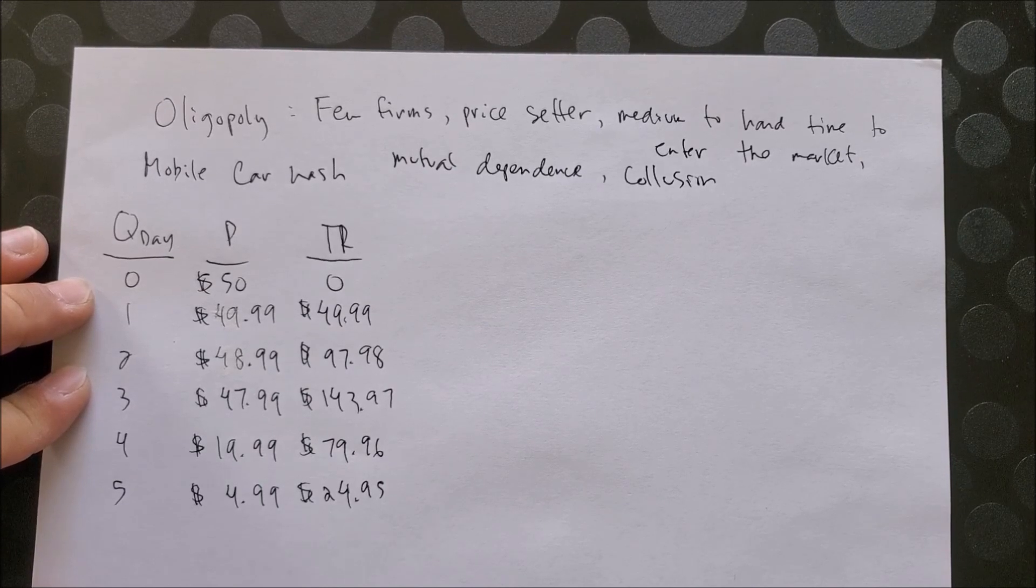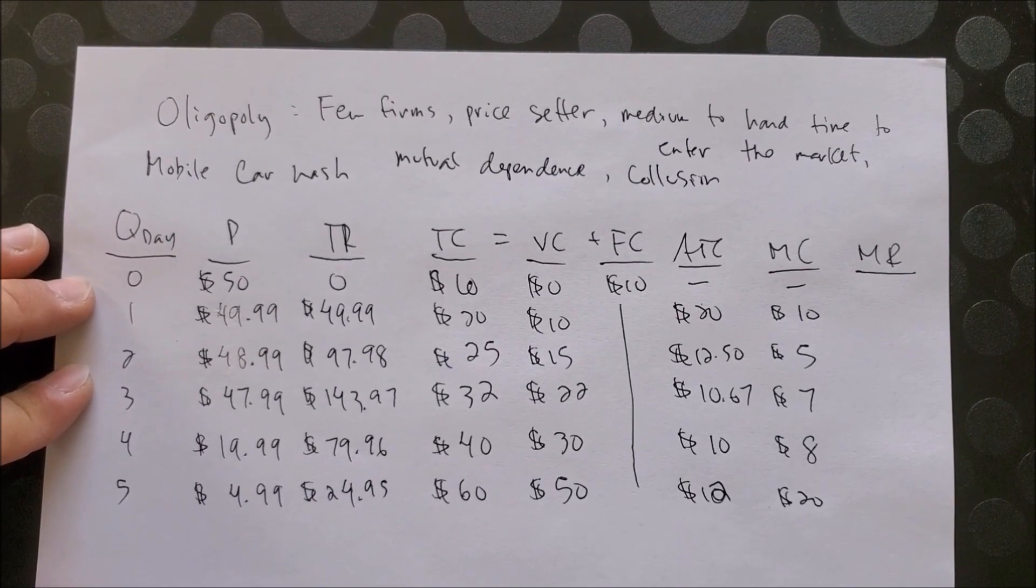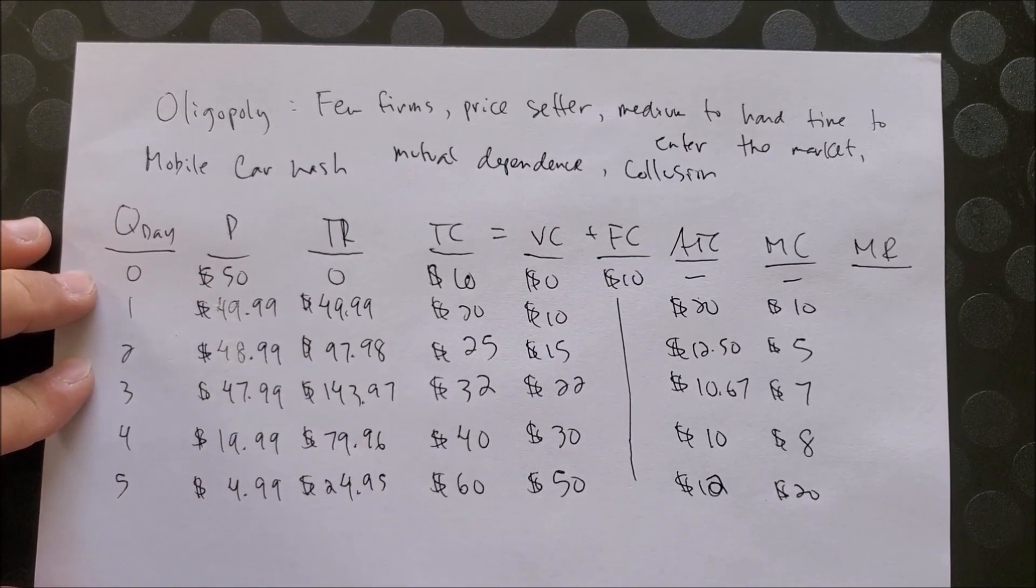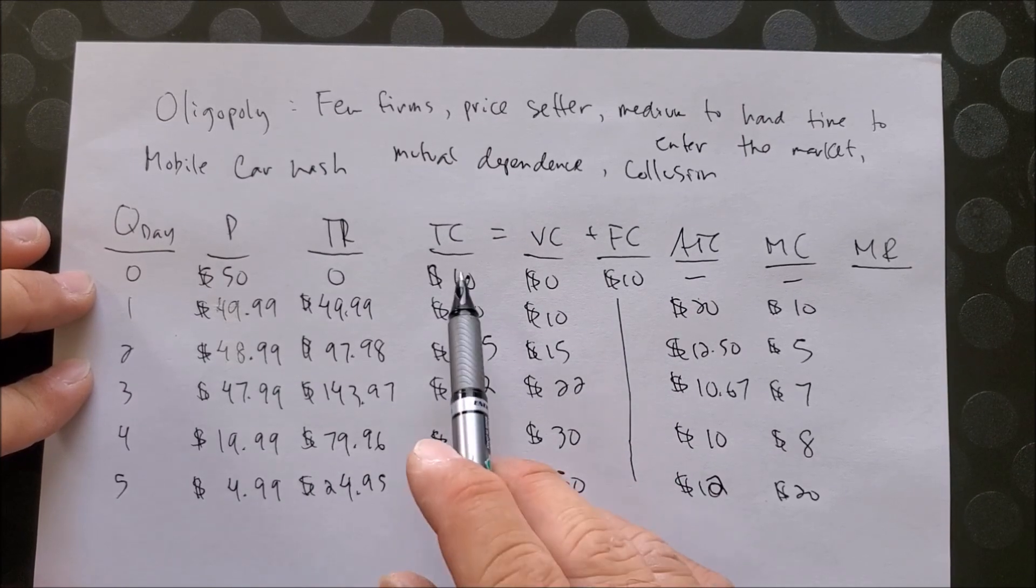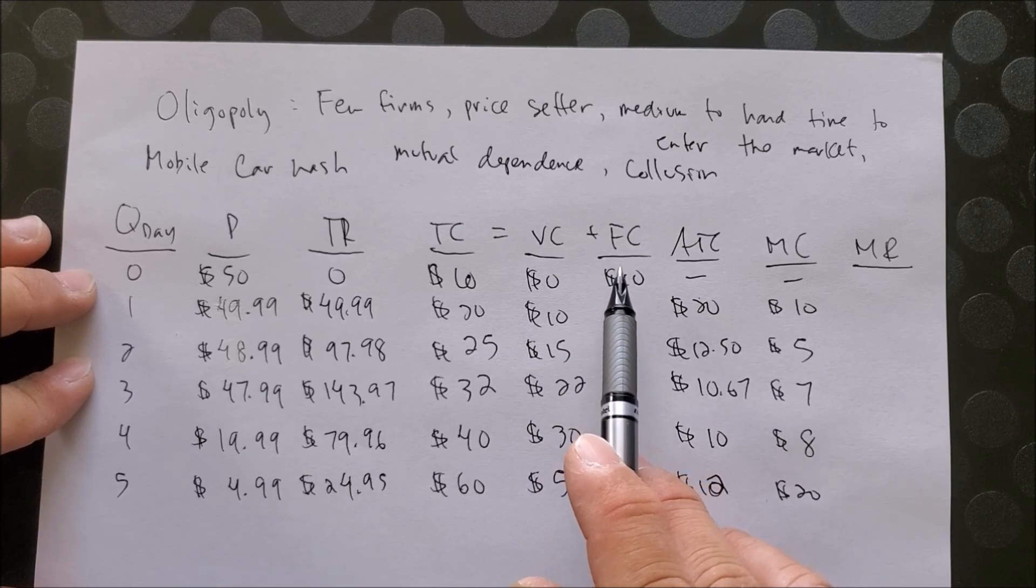For the cost, I'm going to keep the cost consistent as the previous examples. So let's go ahead and put the cost columns in now. What we did here was simply take the cost from the other examples and I've emulated the same cost that we have here. Total costs is a function of variable costs plus fixed costs.